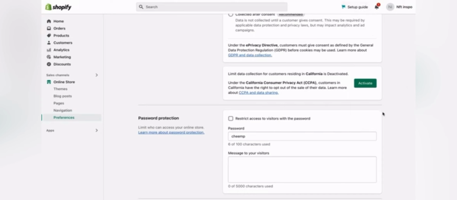But one more thing, you need to actually pay for Shopify. I think that you need to have at least the Shopify Basic plan for this to work, for you to be able to remove the password on your Shopify store. I am not 100% sure that is the case, but you can always check with Shopify support just to make sure. But if you don't have this option right here, as you can see, password protection, and you are not paying for Shopify right now, then it is most likely because you don't have a premium plan on Shopify. So this is exactly how to do so.